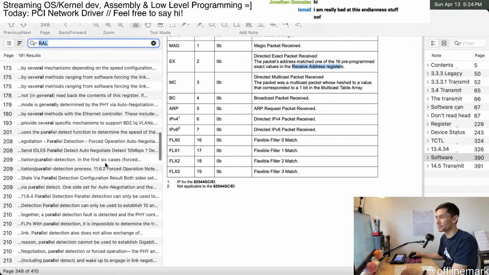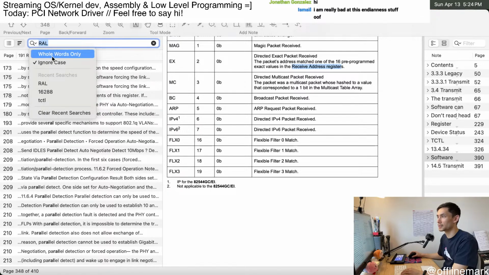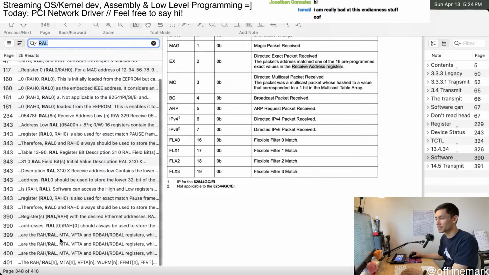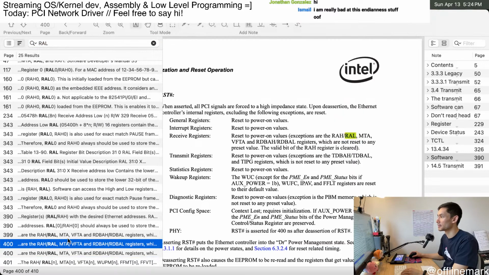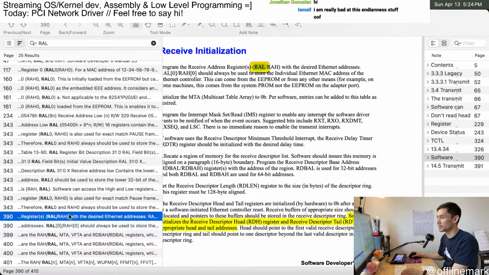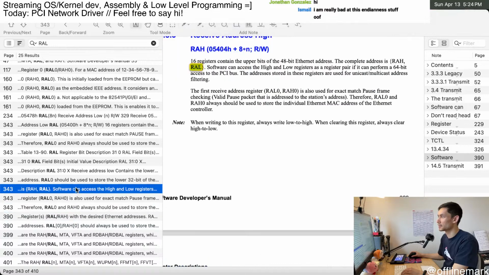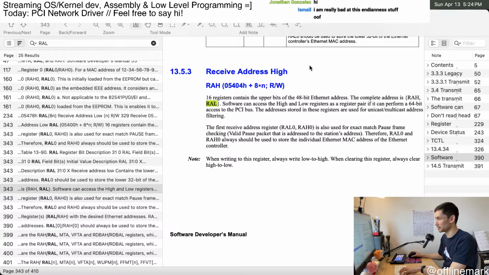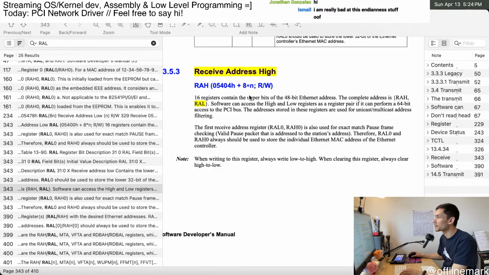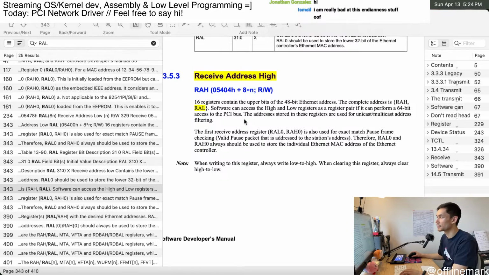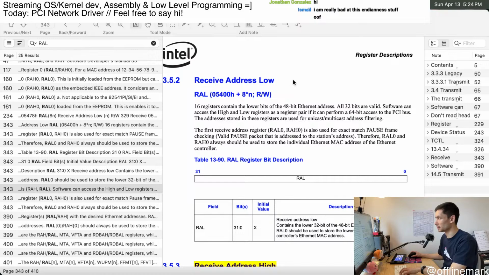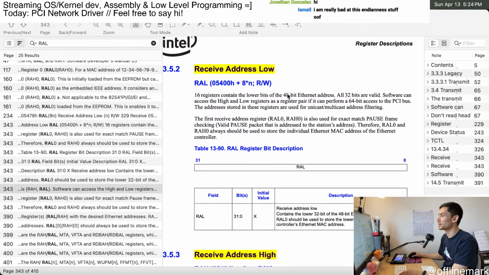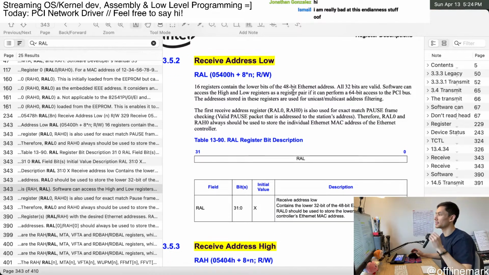I search for RAL. Receive address high. I'm going to highlight this. Receive address low. 16 registers.